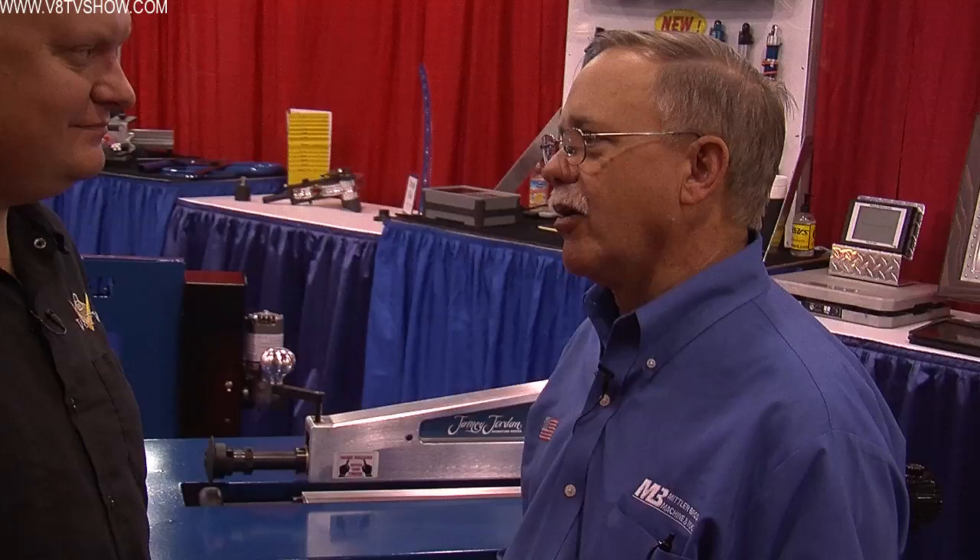The metal brake is kind of an essential piece of equipment because you always buy sheet — whether it's steel or aluminum — and it's flat, and invariably you've got to put a bend on it. So those two machines are a critical piece for the higher-end guy doing more volume of work. The metal shear would be a very nice enhancement — it speeds up the job and makes a nice, clean cut. Those are our three leading pieces for sheet metal fabrication.